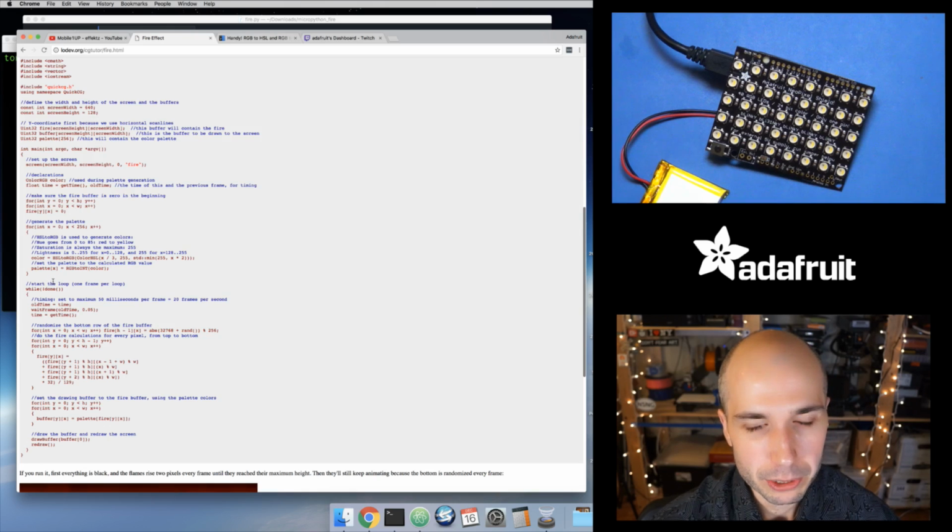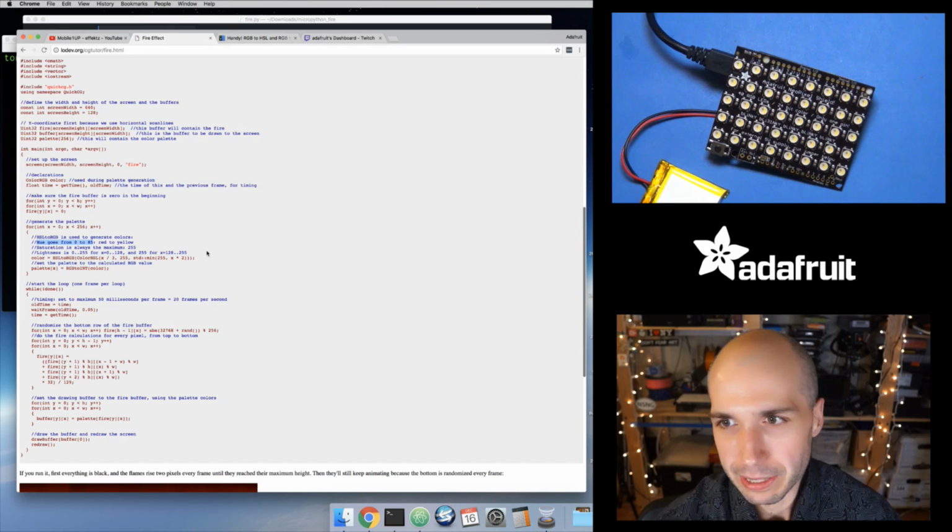Like I said, there are really two steps here. The first step is generating that color palette, which they do right here. They have 256 values, and you can see how they do this. They use this HSL to RGB conversion, so they use the HSL color space. They go through those 256 values and grab the hue, and let the hue go from 0 to 85, because that gives you a range of red to yellow values.